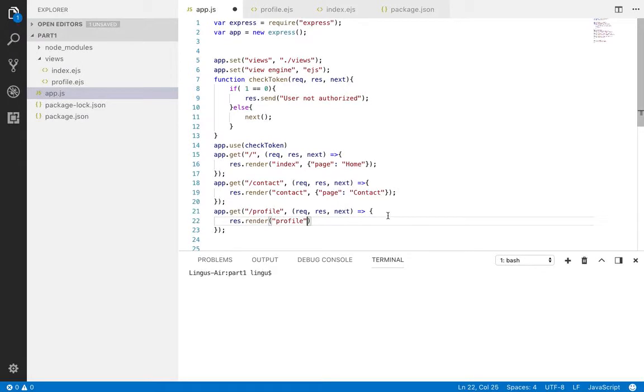For right now, we will create a new basic profile.